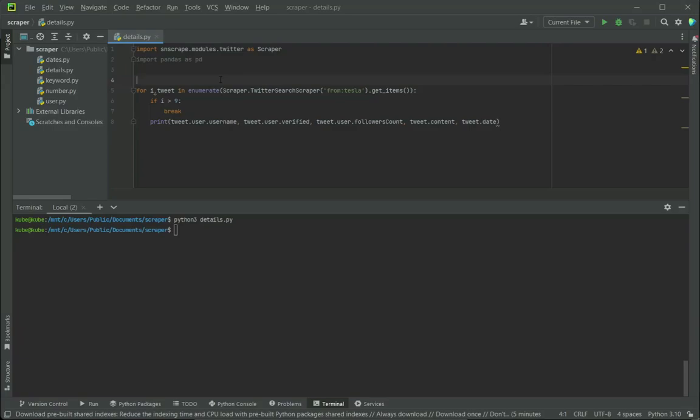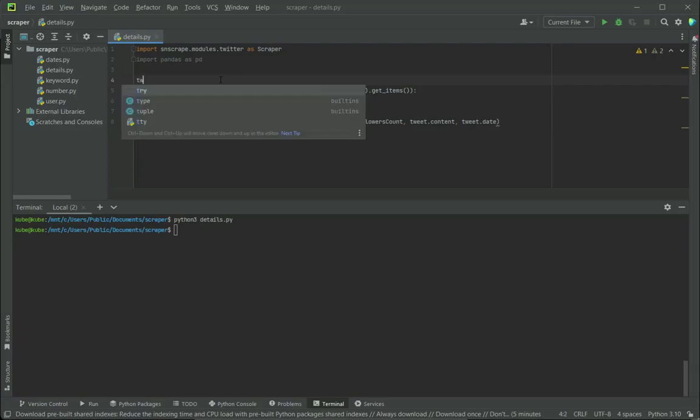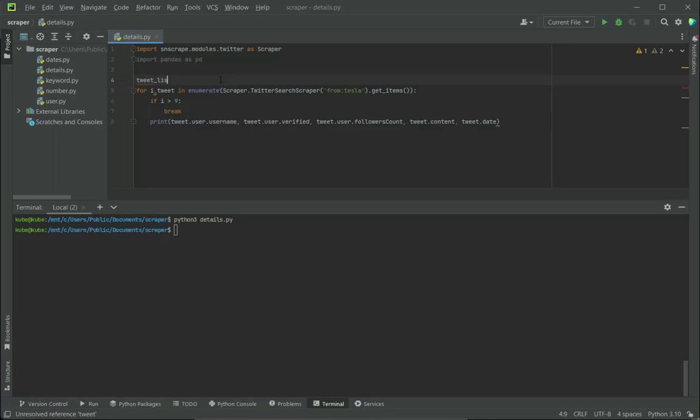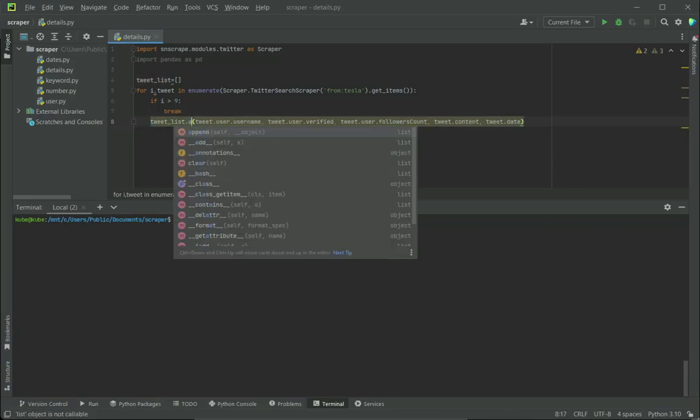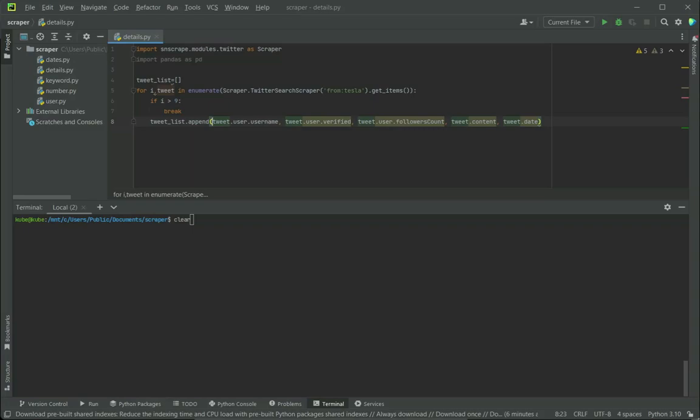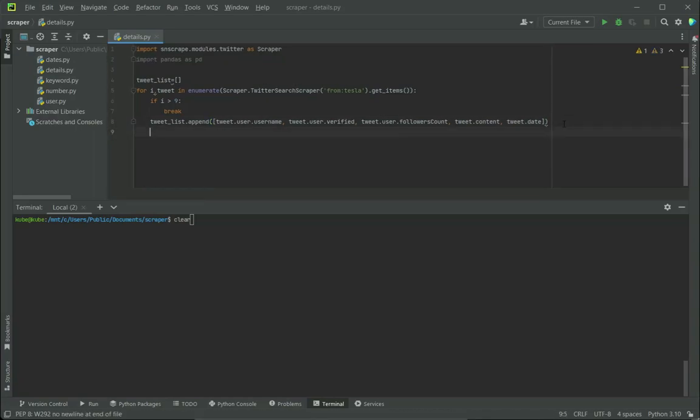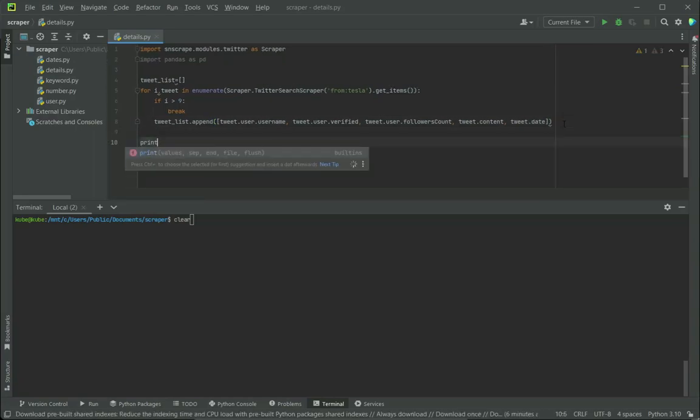Cool. Now let's come up with a name for a list. I don't know, tweet list, something like that. I told you guys, I'm bad with words. Don't judge me. And we're going to append this to the list. Let's append that. Let's put that in square brackets, and then let's just print that list and see what we get.